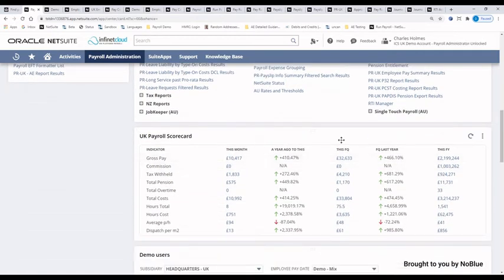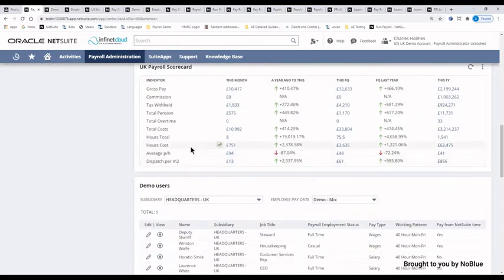Once that has all been done, of course, we can then look at the other dashboard reporting, whether it is a payroll scorecard from a finance perspective, and this is very much a finance heavy scorecard that we have in here, where we're talking about total gross pays, commissions, how many hours total have been done this month, this quarter, average cost. Maybe we want to know a cost per meter squared of our dispatch areas. As Wayne mentioned, Clean Linen do a pence per piece laundered. It might be a pence per piece picked and fulfilled using item fulfillments as the metrics within NetSuite.